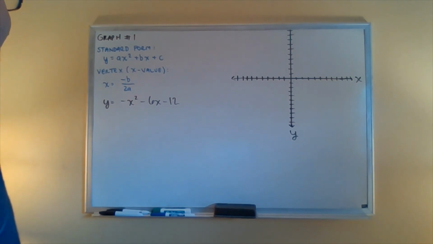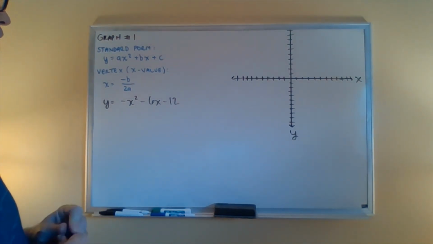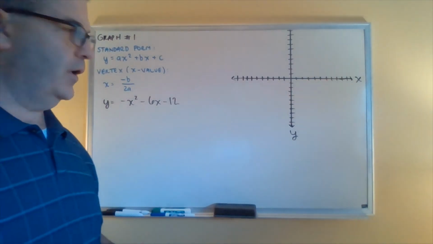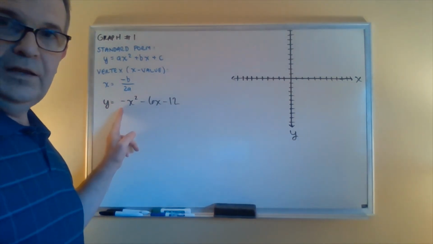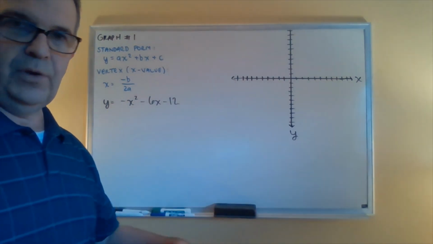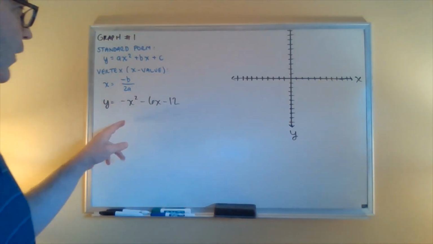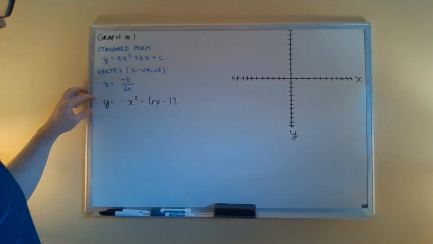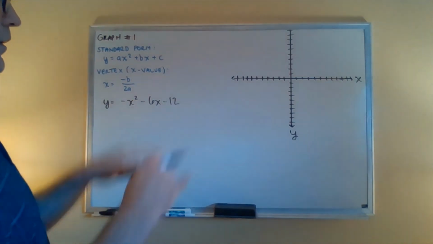Number 1, we were asked to graph the quadratic equation y equals negative x squared minus 6x minus 12. Hopefully, remember at the end of the lesson, we had talked about if our leading coefficient or leading term here is negative, we're going to have a downward opening parabola. If it's positive, our parabola is going to open up. So we know that much, that our parabola is going to be downward opening. Now we need to find our vertex as well as our 4 other spots to get the overall shape.